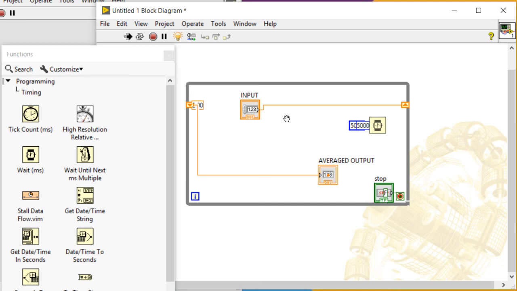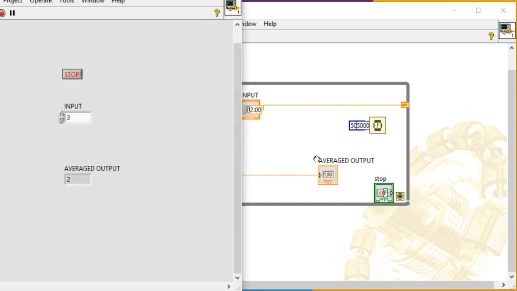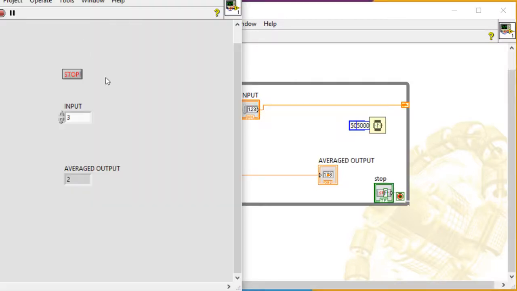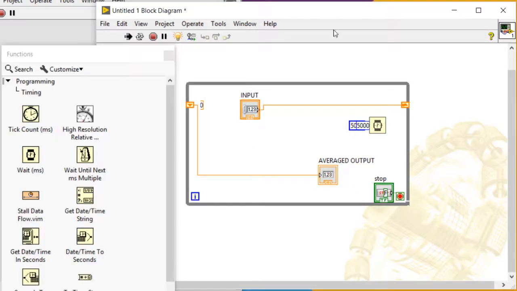And so it went in here. When I update my input, this is now going to be 3. This is still 2 until the next rotation through. So now it's 3 and then it matches.